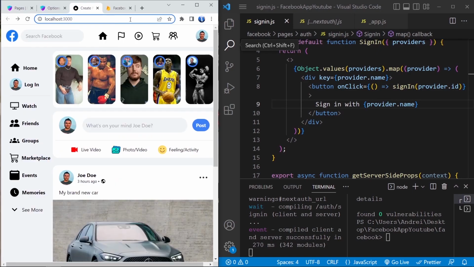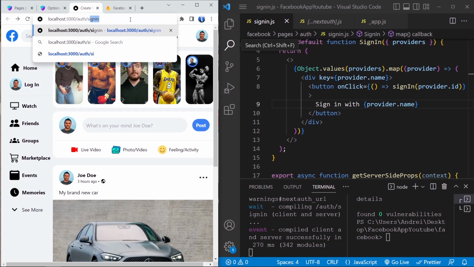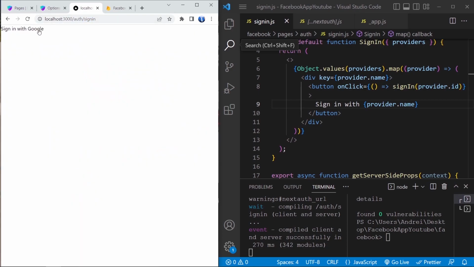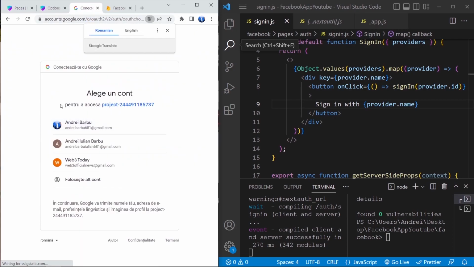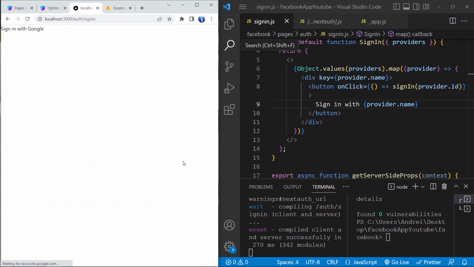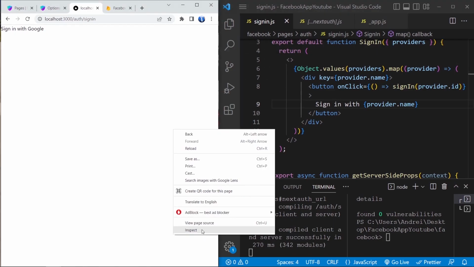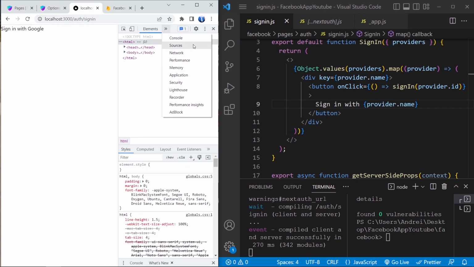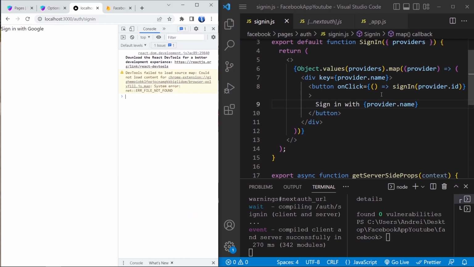And now if we go to /auth/signin and click sign in, you can see that we have this choose an account. Okay, so I'm gonna go with this one, and we are redirected to the sign in page. This is normal, but if we go to inspect now, and click on console, now we have a session.